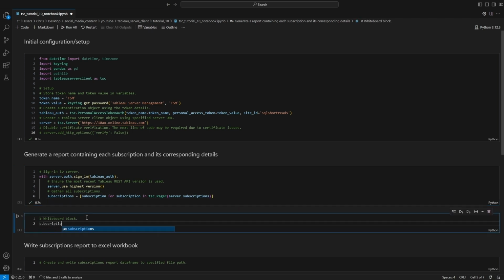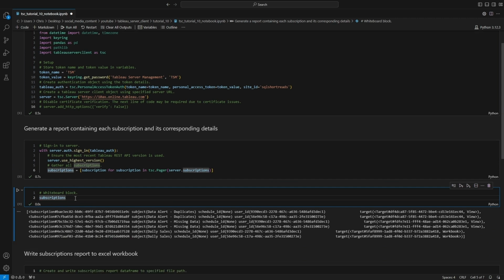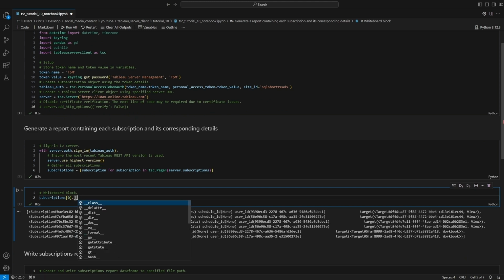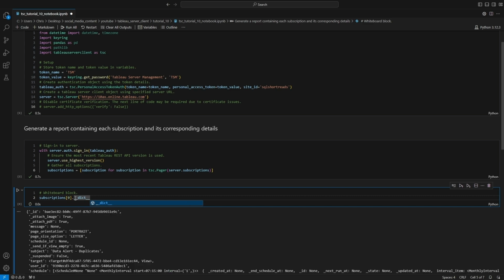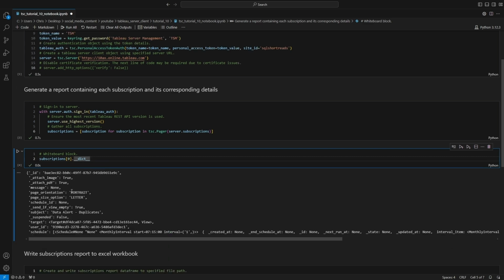We'll look at that list of subscription objects. Here it is. And then let's also look at the attributes maintained for each. So we'll do that by just doing _dict to look at the dictionary representation. All right, so we have quite a few attributes. Again, what we're going to do here is capture the ID. So we saw previously in the report that I just showcased, we're going to capture the ID of the subscription. We're going to capture the owner ID, which is going to be the user ID. Again, the user ID is the ID associated with the user object for which this snapshot of the content or view is being sent to. Who is it being sent to? That's this person, or the ID associated with this person.